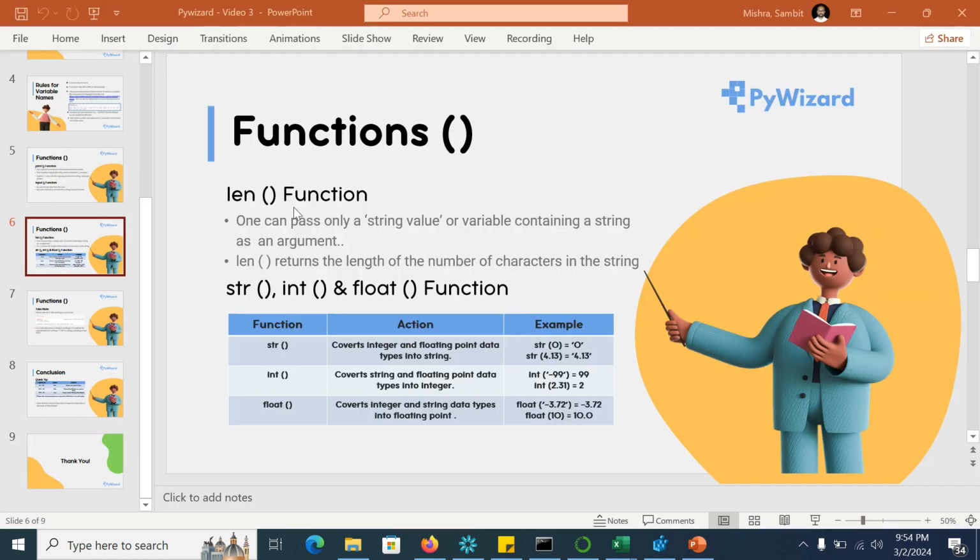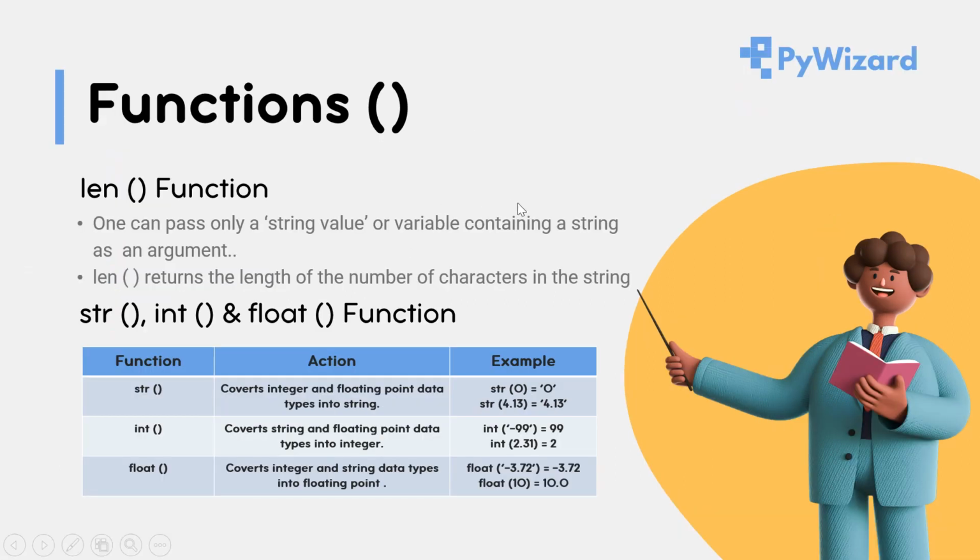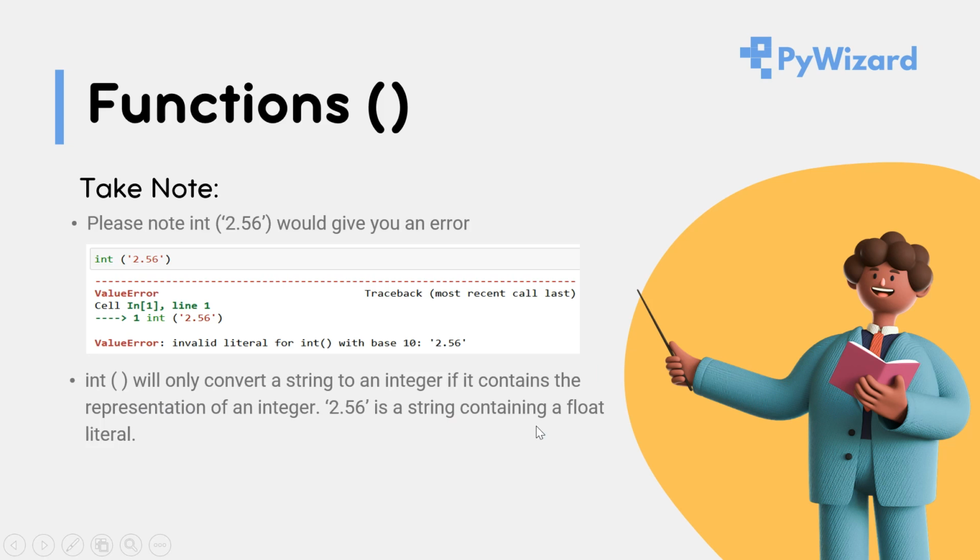Let's next cover another rule in Python that needs to be covered before we move on to the next concepts. As you can see here, using the int function, we converted a string into an integer. We also converted a floating point number into an integer. Now, if we actually enter int of 2.56, ideally this should give us 2, right? That is what everyone would believe.